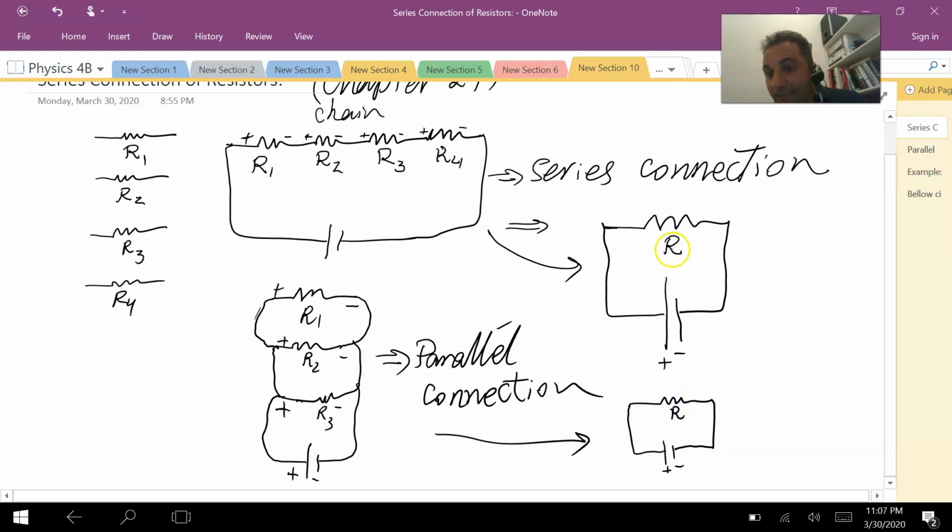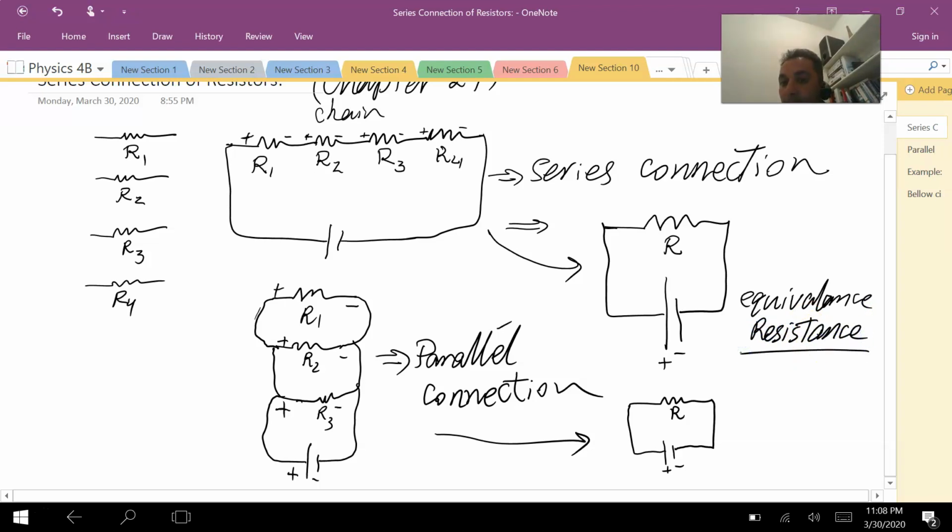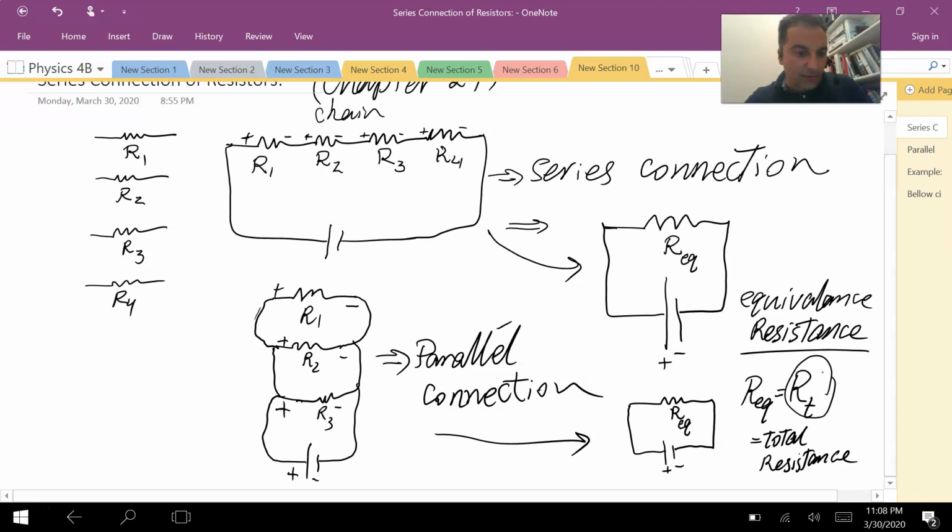Make sense? Guys, this resistor is called the equivalent resistor or resistance. Some books show it by REQ. That means equivalent or final resistance, and some books show it by RT, total resistance. So either works, anything you want, you can go with total resistance. Okay, I go with RT or REQ, it doesn't matter, but RT is easier to write.